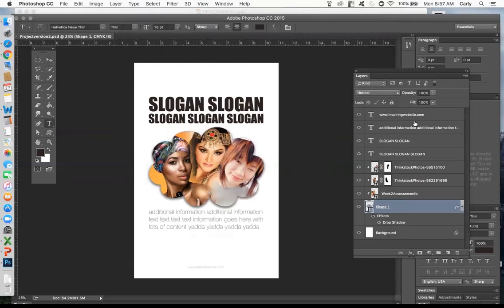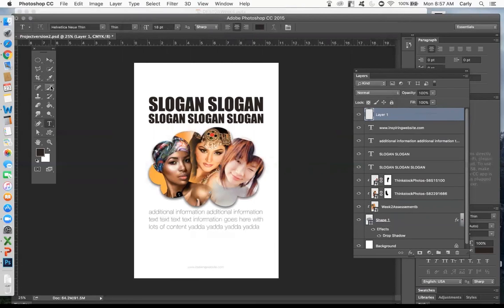Now let's make some changes. So first, I think I want to put like a little vignette around it. So I'm going to make a new layer. And I'm going to get my brush tool out. And with a low opacity, I'm just lowering my opacity to about 70. Just going to ever so slightly darken the corners.